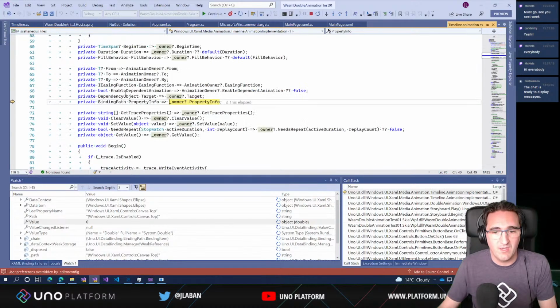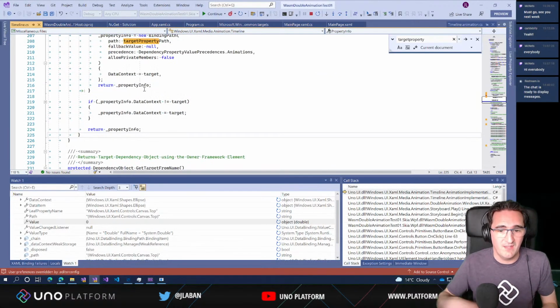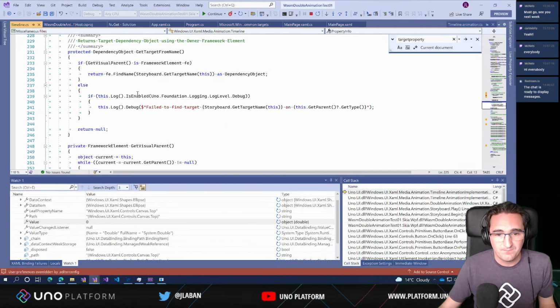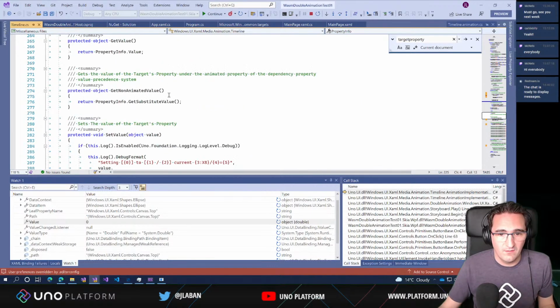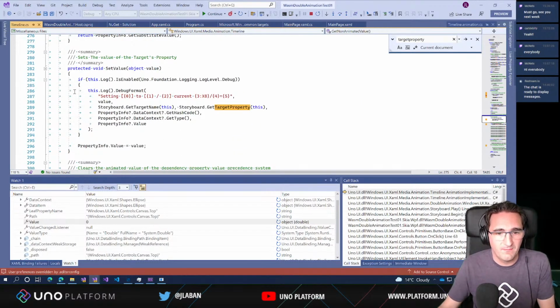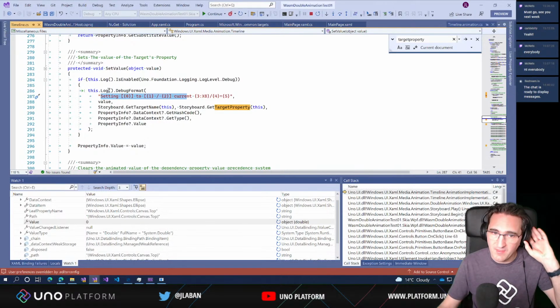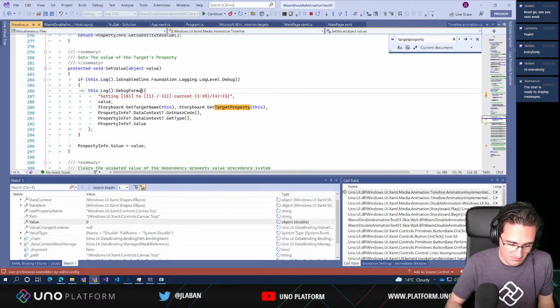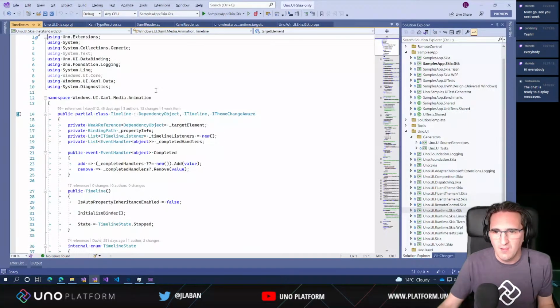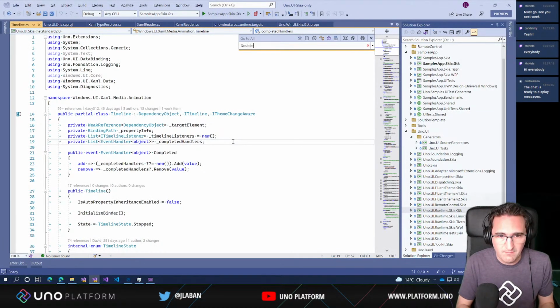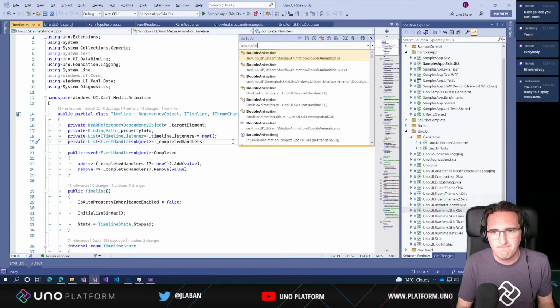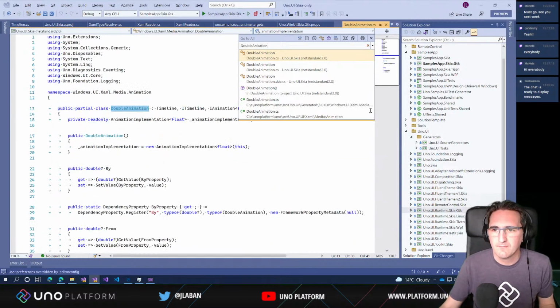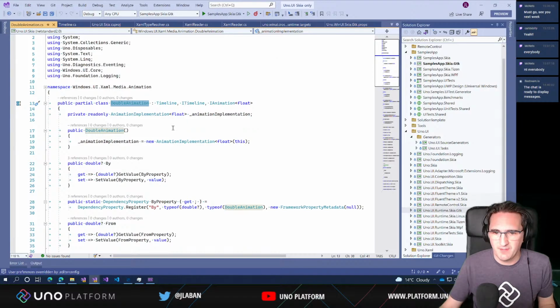So now we're gonna have to find out where that value is set and why it's not being set properly. There's probably a set value that needs to happen. We can see here that set value is invoked, but it looks like it was not called because this one is not logged. So we're probably missing something with the double animation not happening or not being executed properly. So let's go take a look at double animation and see if there's something that's not working there.